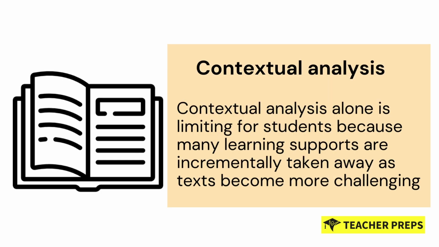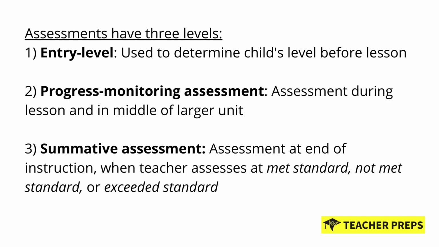However, the disadvantage of only teaching children to figure out the meanings of unknown words using contextual clues is that as the child gets older, these learning supports in their textbooks are incrementally taken away. This means that the children who weren't directly taught morphemic analysis skills will have a difficult time decoding unfamiliar words as they get older. Next, let's recognize that assessments have 3 levels.